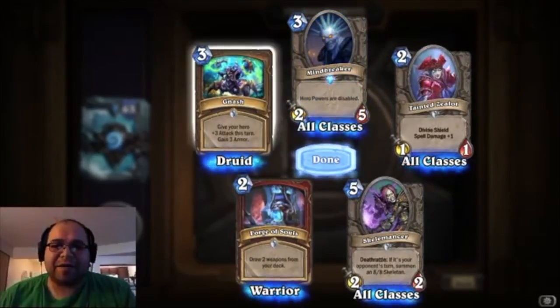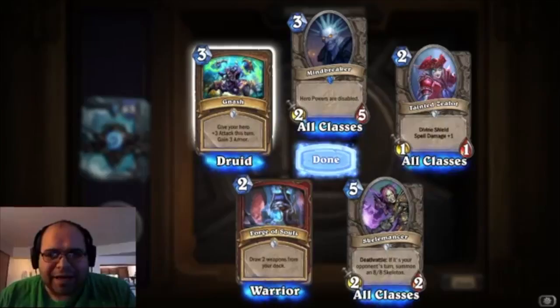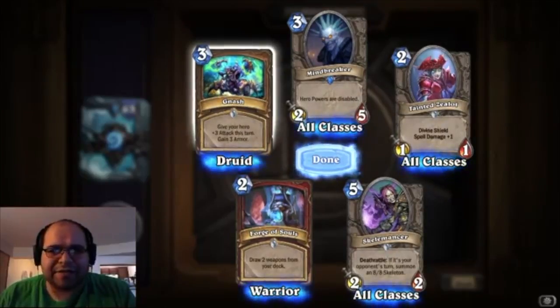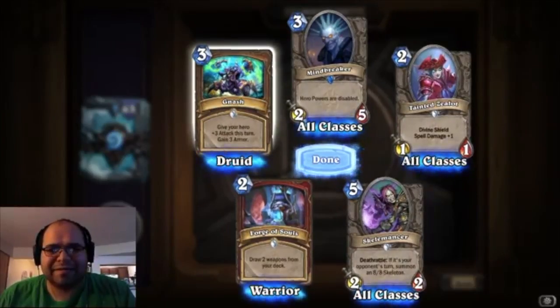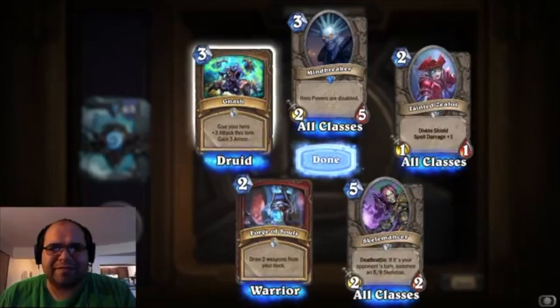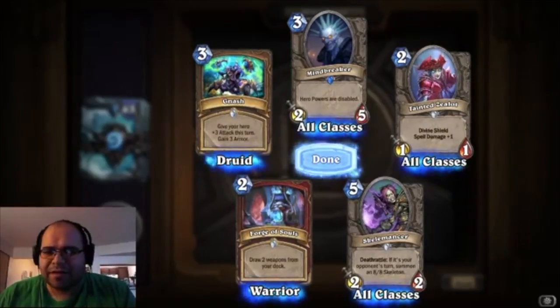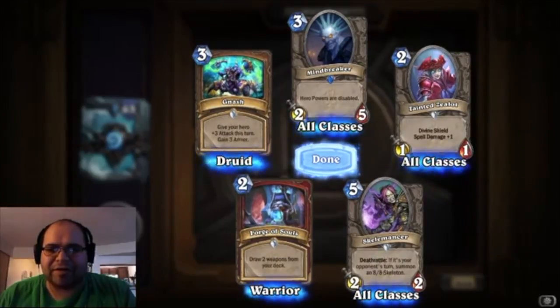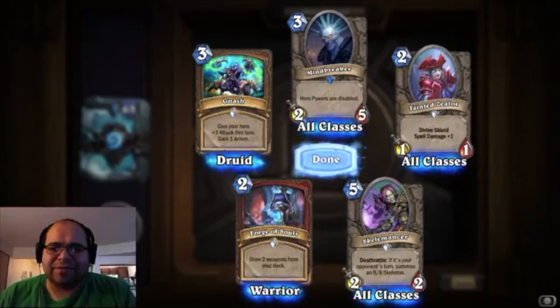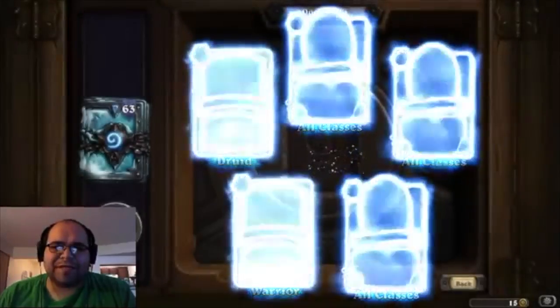Alright, rare this time. Mindbreaker: hero powers are disabled, which is going to be hilarious to use. 2/5, 3 cost. Bash: give your hero +3 attack this turn, gain 3 armor. So it's like Bite, I think, but instead of 2 to each, it's 3 attack, 3 armor. Forge of Souls: draw 2 weapons from your deck. Skelemancer: Deathrattle, if it's your opponent's turn, summon an 8/8 skeleton, a 5 cost 2/2. And Tainted Zealot, 2 cost 1/1, Divine Shield, +1 spell damage. That's actually really nice. Really nice for all classes.